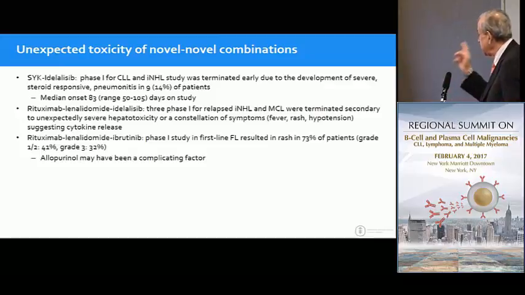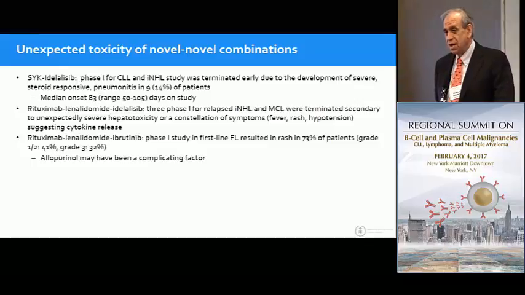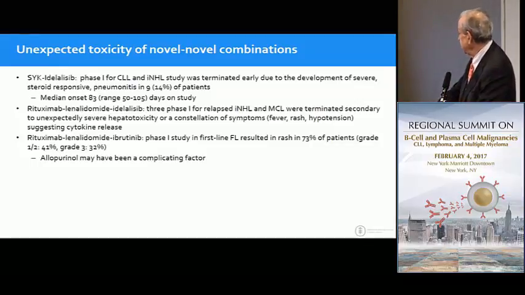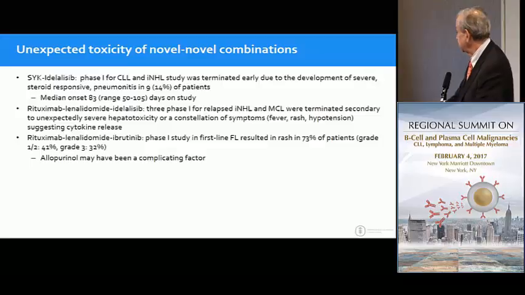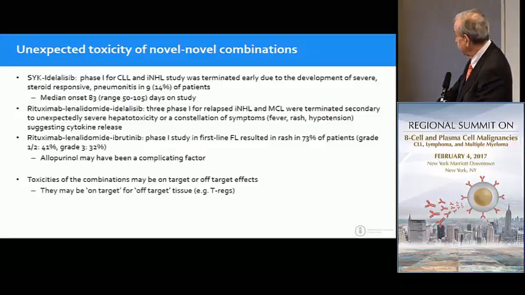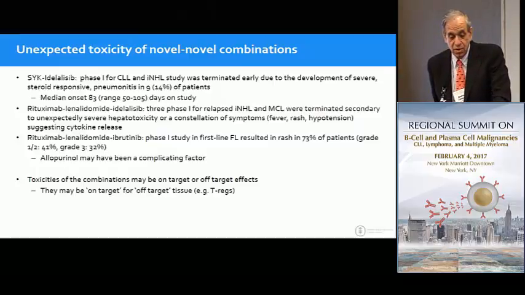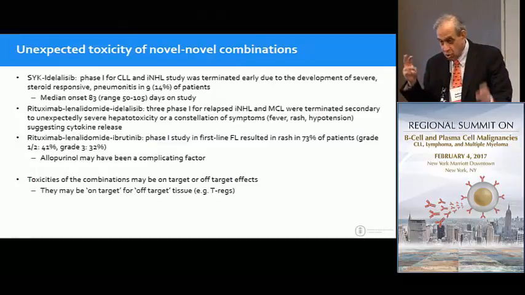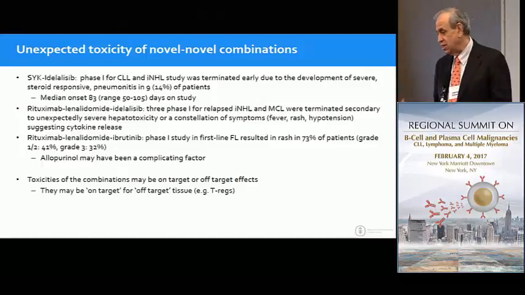And the rituximab, lenalidomide, ibrutinib that the Nordic group seemed to get away with, we did not get away with in the CALGB, with a substantial rash. The dosing and the duration are a little bit different, and I think that actually has a lot to do with the differences, and allopurinol was probably a complicating factor. A lot of these toxicities are on-target and off-target effects, and some of these quote-unquote off-target effects are actually on target because these are pretty broad targeted molecules.